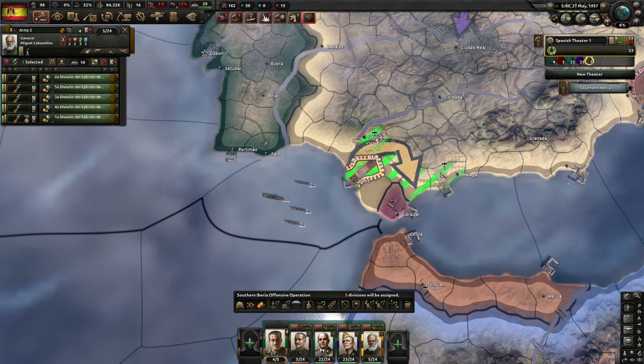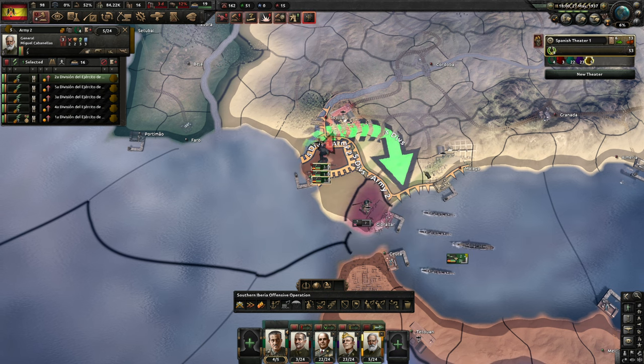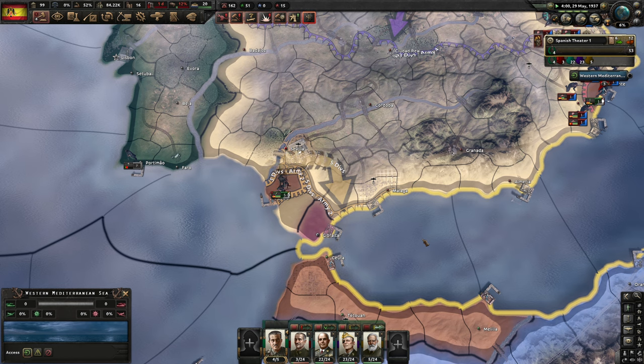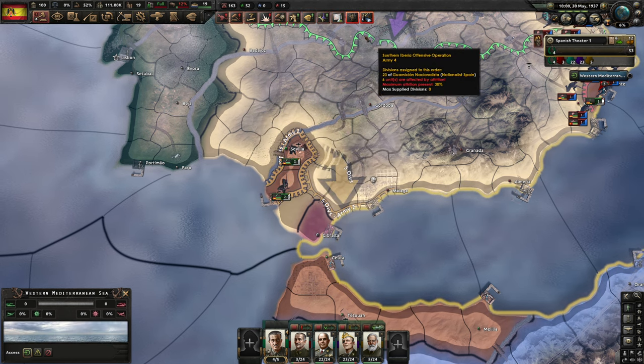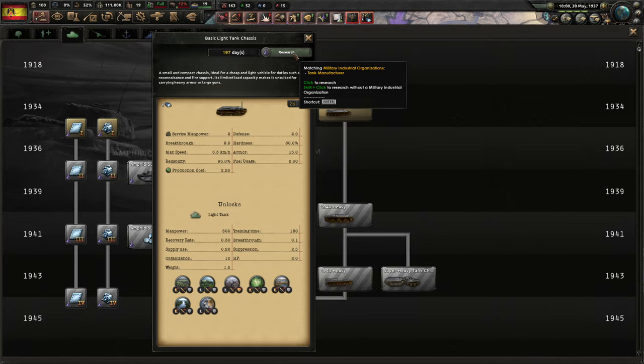Let's get to Sevilla and Malaga. That's our goal. Move. Perfect. And then we hold the south. Interwar tank development, wonderful. Let's go for the light tank.